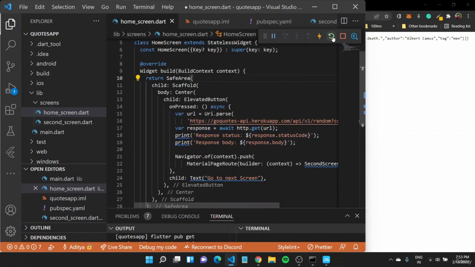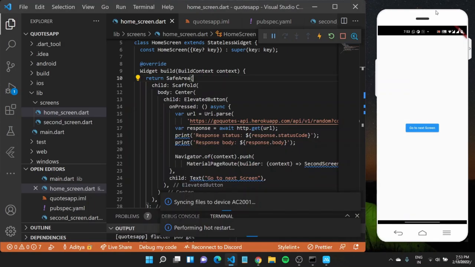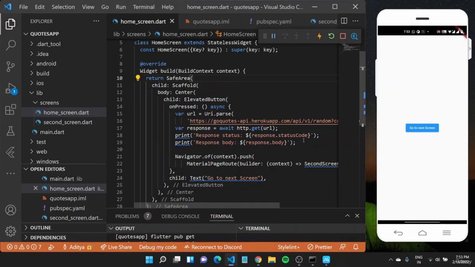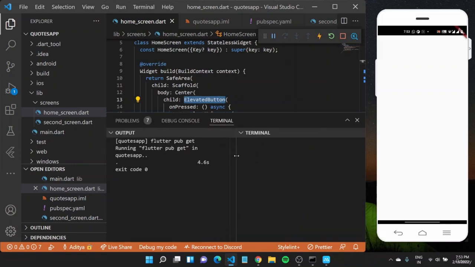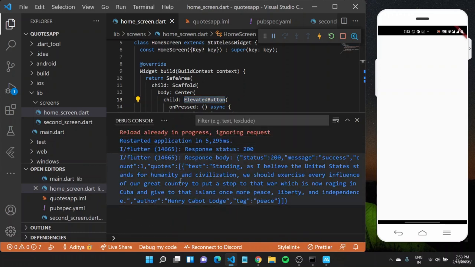If I just hot reload my application, let us see if we are able to print out something. We are doing a full restart because we just added a new Flutter package, so we want to take these files to this emulator that we have. This is again the go-to-screen elevated button that we have. If I click on it, I should get some response in my debug console.